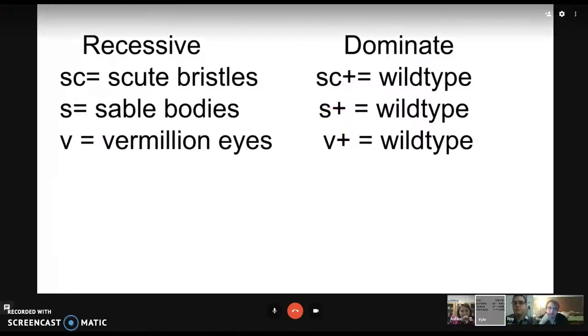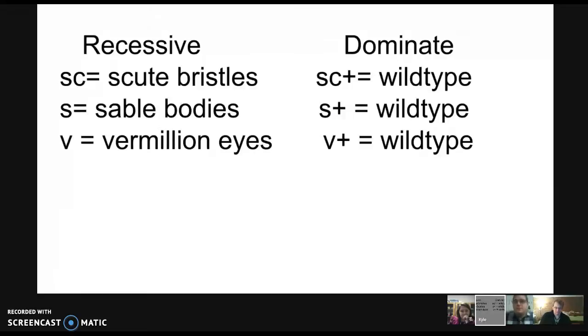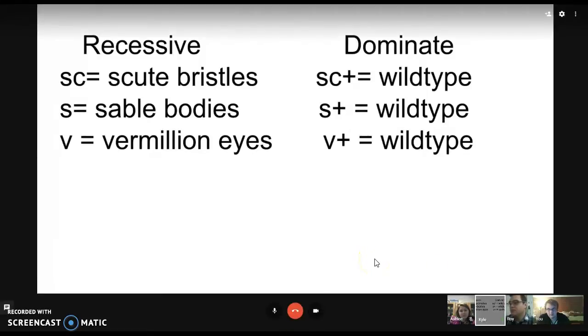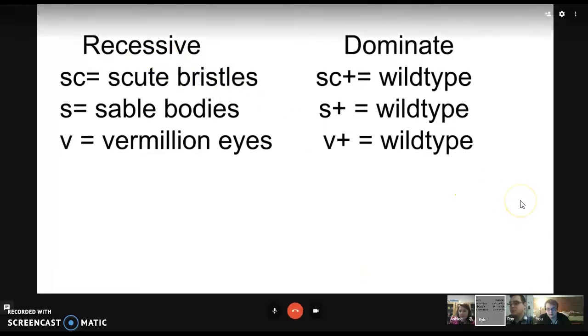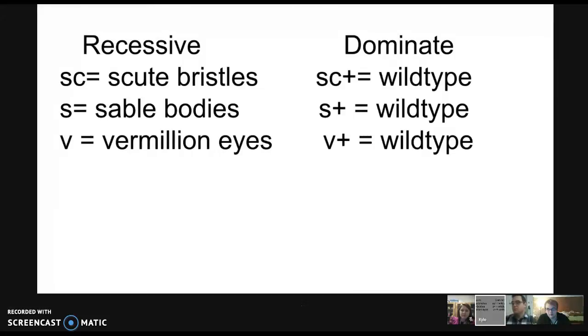All right, hello everybody. This is the group questions for lesson 5. Since questions 1 through 4 are pretty much the same, we're just going to go over the overview of how to do these ones. And I have a template here on PowerPoint that'll help you walk through each of them.